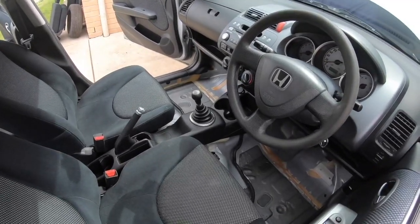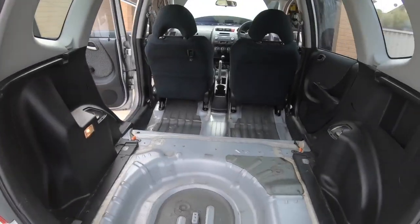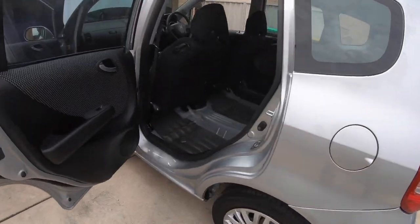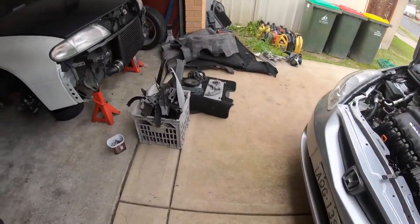I'll show you what I've got done here — that's pretty much what you're going to see from the front. Obviously no carpet, no floor. I was extremely confident yesterday after pulling the basic stuff out — seats, spare tyre and all that. I thought this was going to be a walk in the park. As I proceeded through the rest of the day though, I noticed my pile wasn't exactly growing as much as I thought it would, and I started getting a little bit worried.